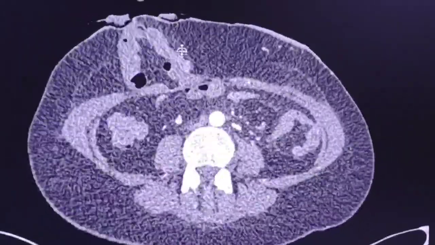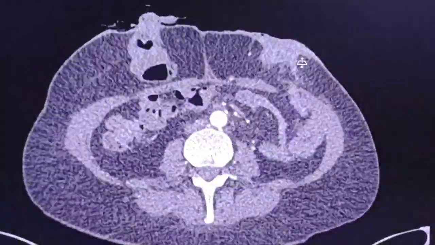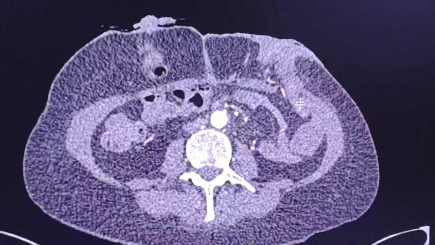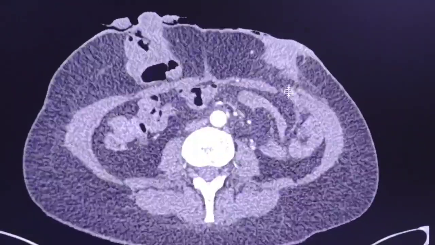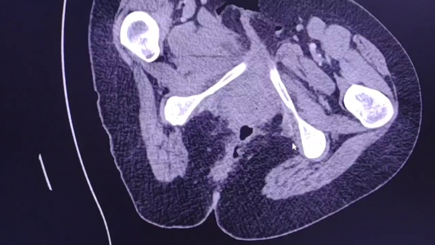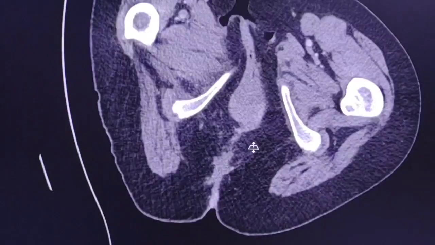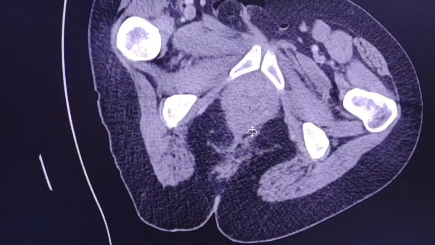There is no obstruction. On the left side here there is another stoma which represents a mucus sigmoid fistula. It's another kind of stoma here. This is a previous CT scan where we can see some postoperative changes in the perineum in this region.